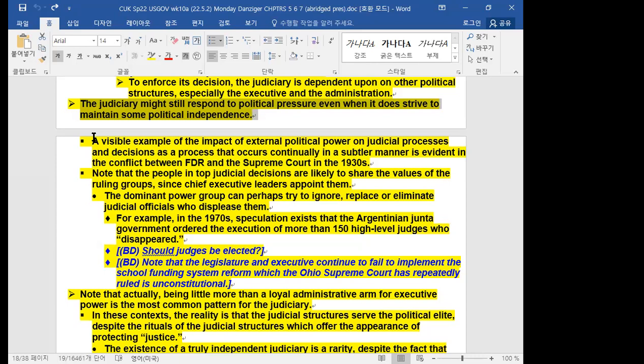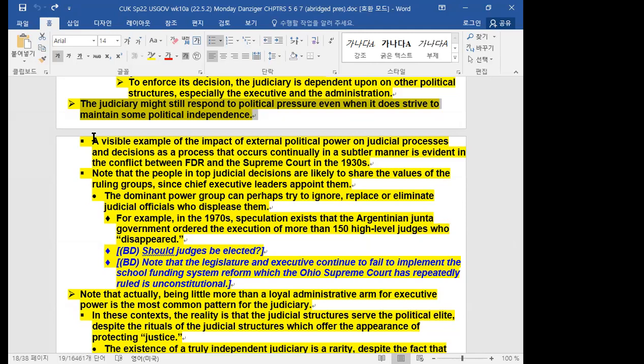And so Franklin Delano Roosevelt proposed to expand the Supreme Court, add new justices to the U.S. Supreme Court to overcome the majority of the members of the Supreme Court that appeared to be opposed to his New Deal policies. And he failed in that. But it did certainly create a political environment within the United States that appeared to pressure these justices to back off so that they stopped blocking Franklin Delano Roosevelt's policies.